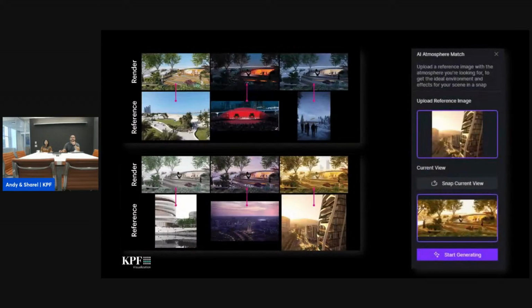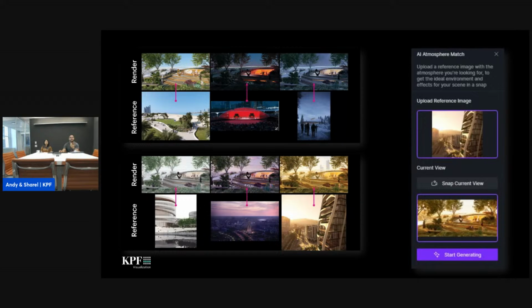So here's a little study we did. I've got my laser pointer here. These are all reference images at the bottom, and this is the scene, our D5 scene, based off of that image. So instead of us sitting there trying to do 6 different light setups, because that would take days, we're able to just upload 6 different images, get that, save the scene, and then move on.